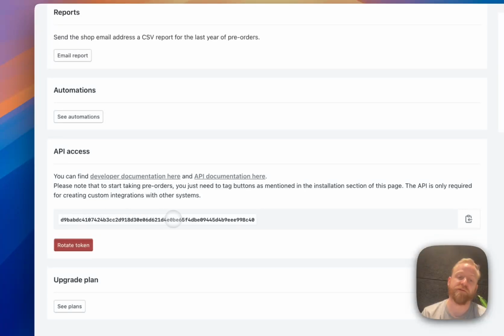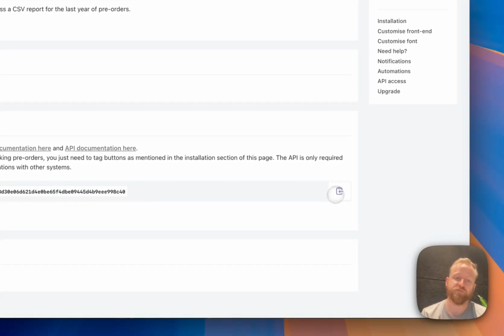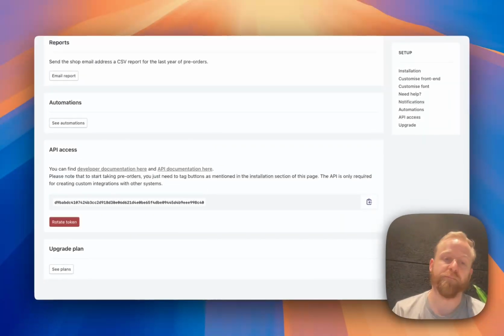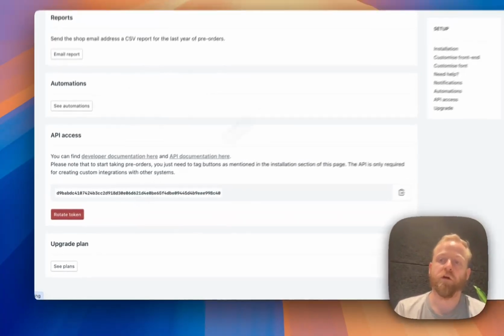You can grab an API token to do that here, as well as rotate tokens if you worry that maybe an old staff member has moved on and you just want to change the token so they don't have access anymore. That's the place to do it. And finally, upgrade plan. If you click there, you can change your pricing plan with PreProduct.